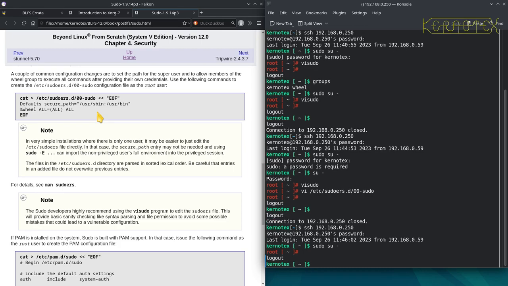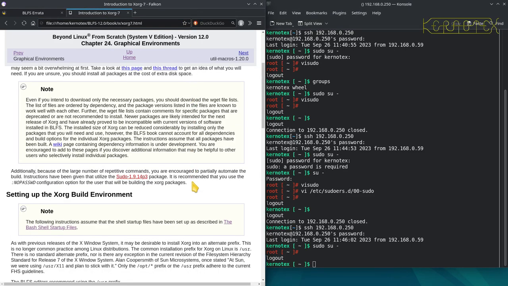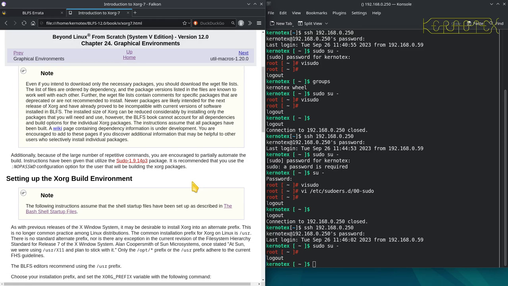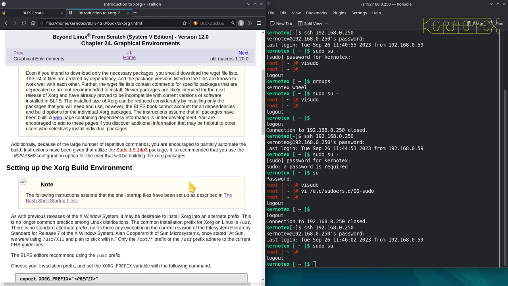Okay, so that's sudo set up for passwordless access to the superuser. Obviously, that could be seen as a potential security problem. So if that is a problem, you might want to change it or not change it at all, or change it back when you've finished your session, maybe. That's something to bear in mind.